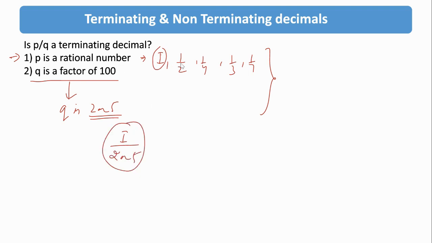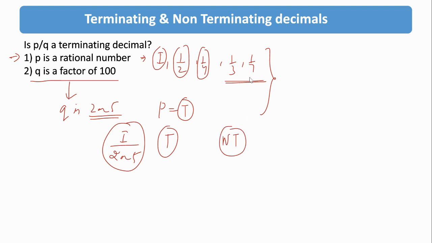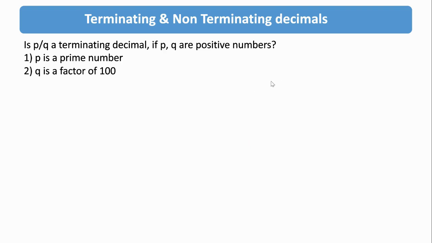If P is a rational number, let us say a fraction in which the denominator is like this, 2, 4, it is a rational number of terminating type. Then again the answer will be terminating only if P is a terminating decimal. But if P is a non-terminating decimal like 1 by 3, 1 by 7, in that case the answer would be non-terminating. So even after combining we cannot answer this. So E is the right answer for this question. I hope it's clear. Let's go to the next one.